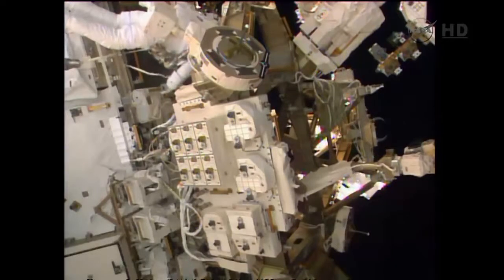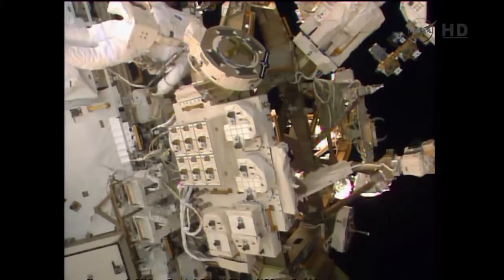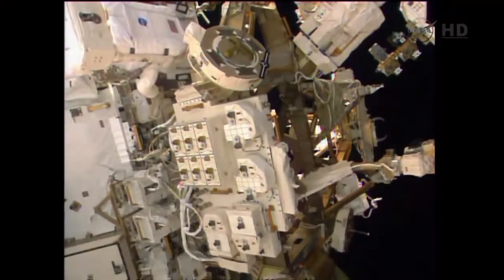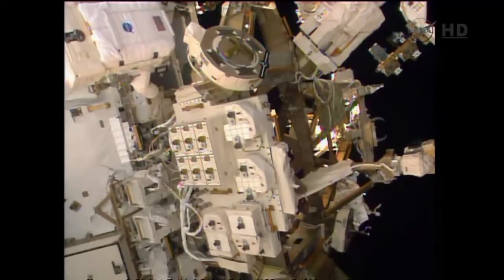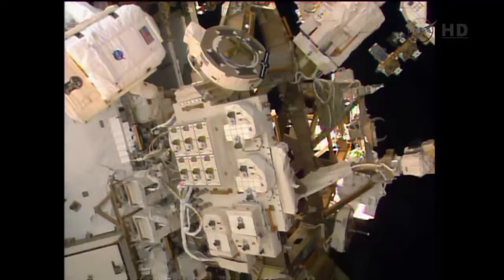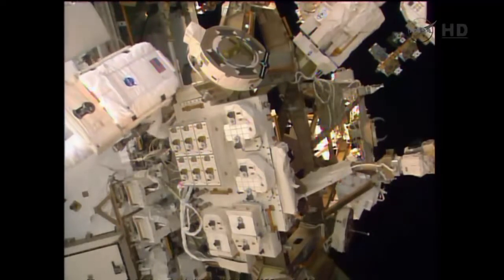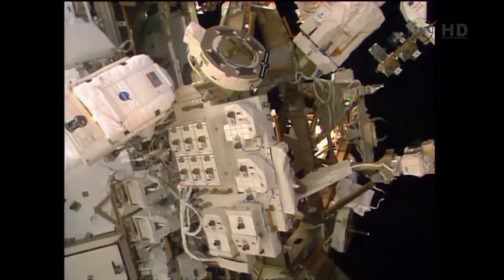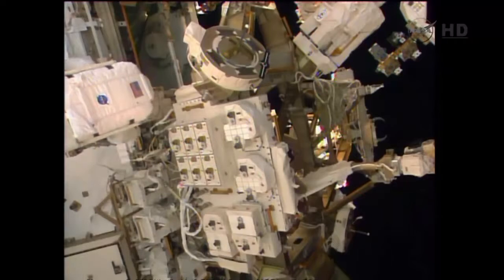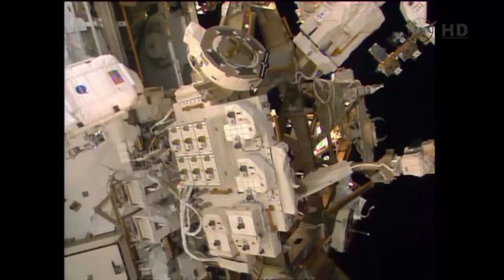But again, all major tasks completed successfully, starting off with that retrieval of the failed pump module and relocating it from the POA over to the external stowage platform 2. Following that success, Alexander Gerst moved up to replace a failed light on the camera port 13. Then both he and Reid Wiseman successfully installed that relay assembly box on the mobile transporter, doing all the extensive cable routing.